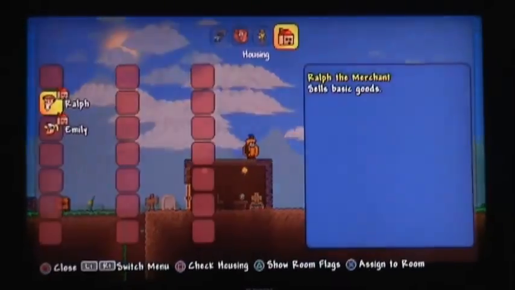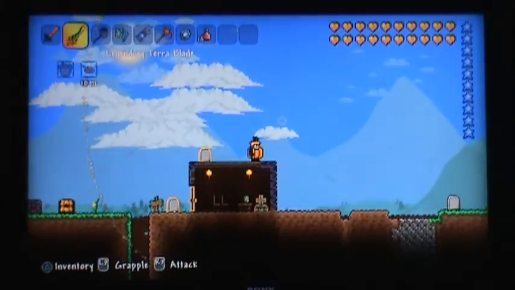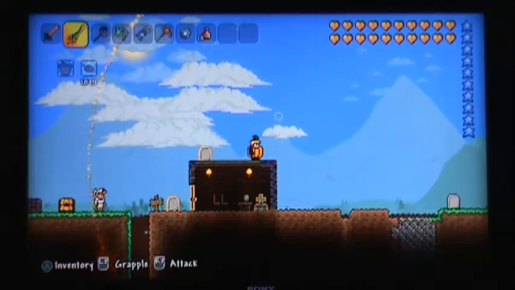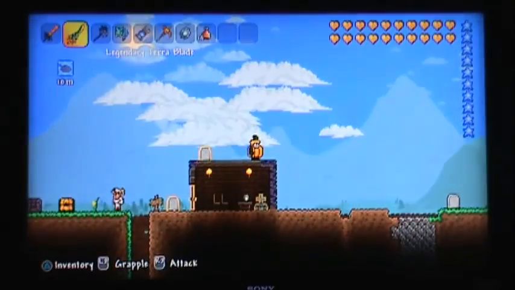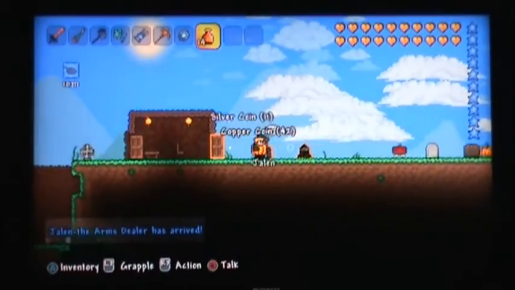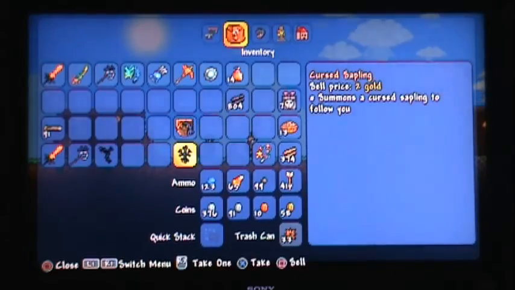Next tip I would tell you, always have a cursed sapling, because when they do this little animation here, it actually gives you some light if you're blind, and it will actually give you some defense. So yeah, I'm just joking about that. You really don't need it. But the thing you really need is potions and a healing potion. Always have the healing potion with you, because if you don't, you're gonna actually die pretty quickly, trust me.